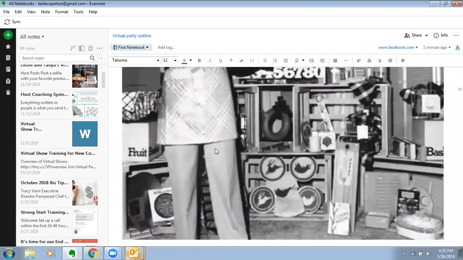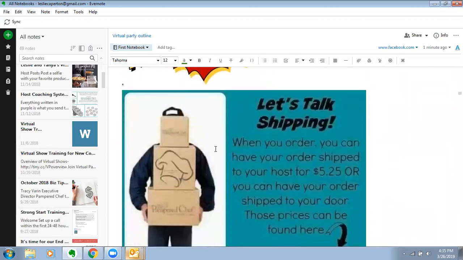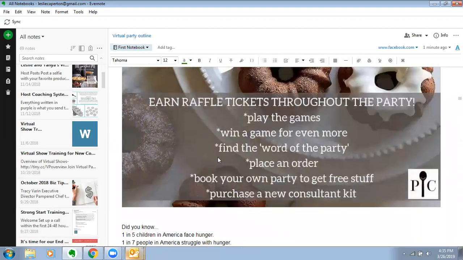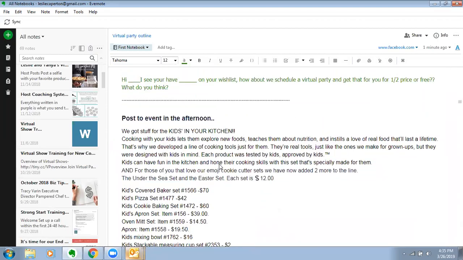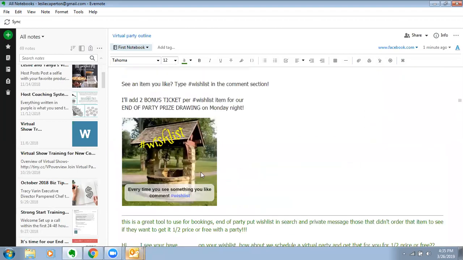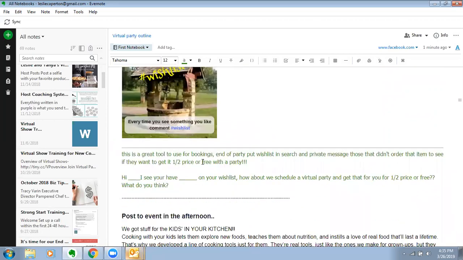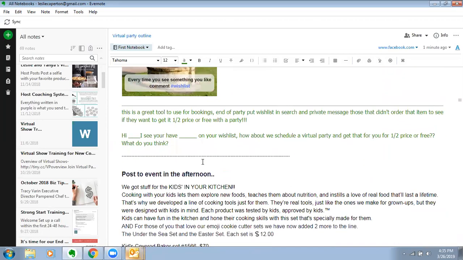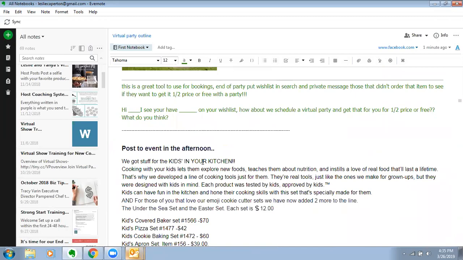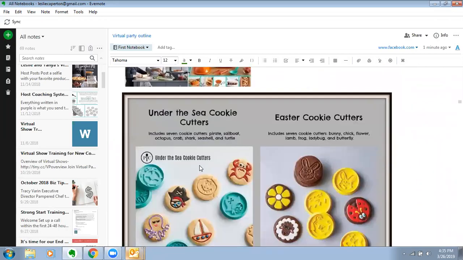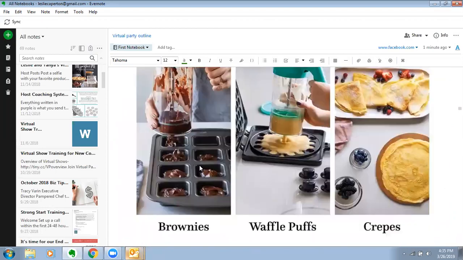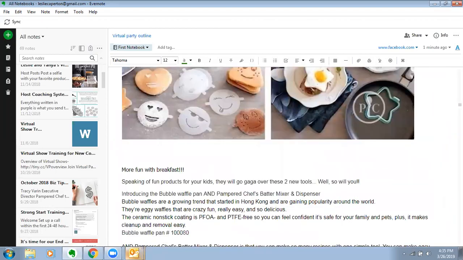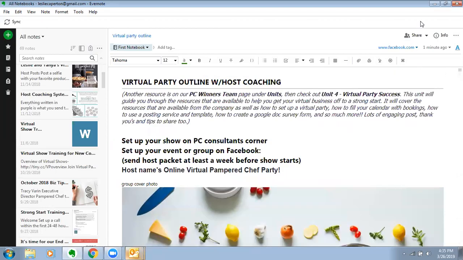I've also added some things underneath some of these posts to help you, and I'll get to more of that in a minute. But just so you'll see, this is a great idea that Director Stacy Rubenstein came up with, and you're going to see underneath here what that tool is for in green. So green is usually a private message or a little tip for you, and you're going to find them throughout here, okay? So host coaching, so important. I wanted to show you why host coaching is really important.